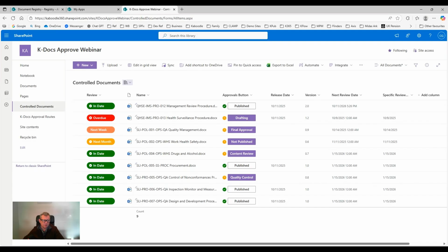And here is where I've configured the below the line site. I've published a few documents and advanced them through the status. And I've also added the review column, which is another field customizer. And that basically provides a status indicator which shows the status of the documents, whether they're due this month, next week, whether they're in date, or indeed whether they're overdue. And so that provides a very easy and simple visual indicator to help users identify when products are requiring their attention. Okay, so I think that's probably enough in terms of what we can do for a quick demo. Let me cut back over to the slides.